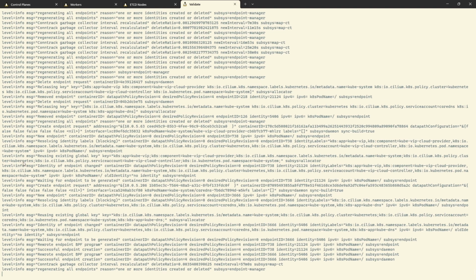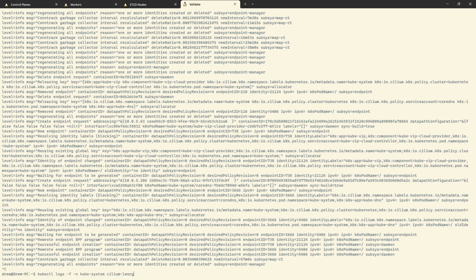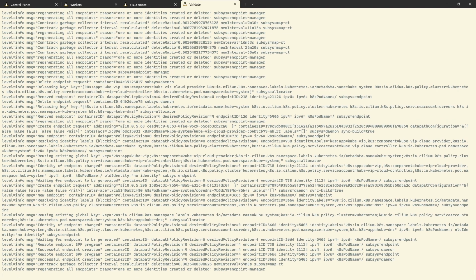Okay, so I'm not seeing any errors as such there. Let's have a look at all containers. So yeah, still no errors. You know what I'm going to do? I'm just going to kick the pod basically. And when I say kick the pod, what I mean is I'm going to delete it. And once I've deleted that one, a new one will be brought in its place.